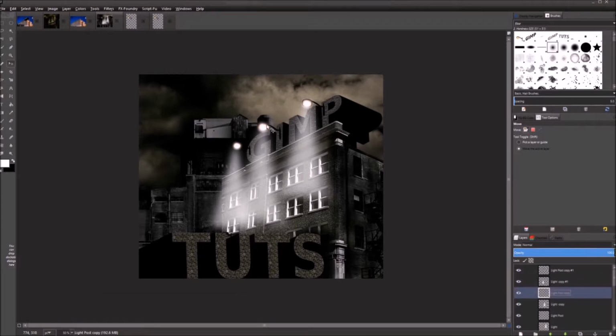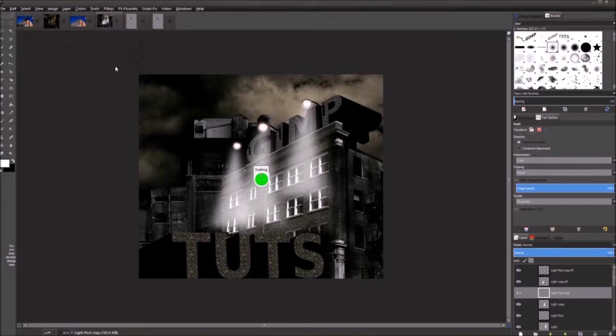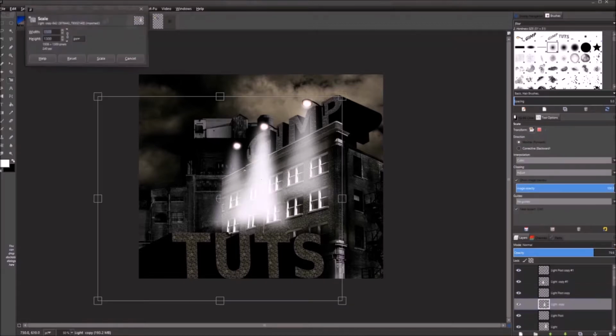And then we're going to go to the second one and press Shift T, sorry. We don't want to scale that one down smaller than the other one. The other one's supposed to be smaller, so set it right there. And take the light and press Shift T and scale that down a little also.